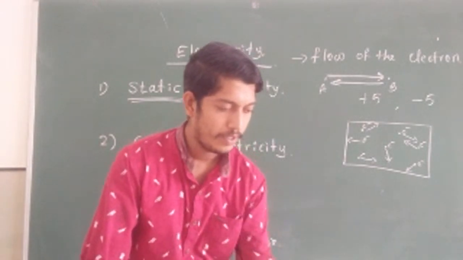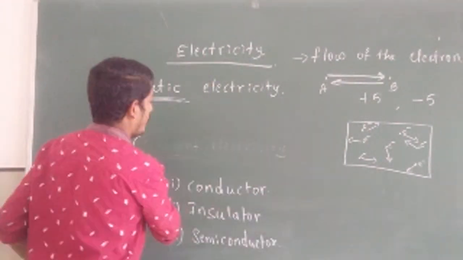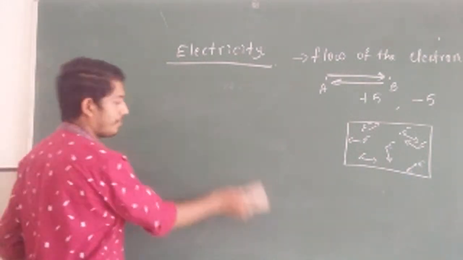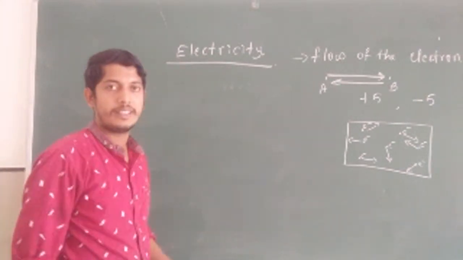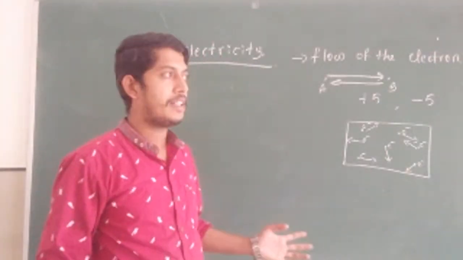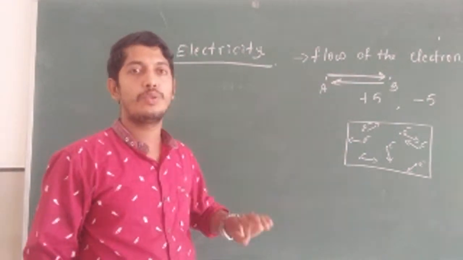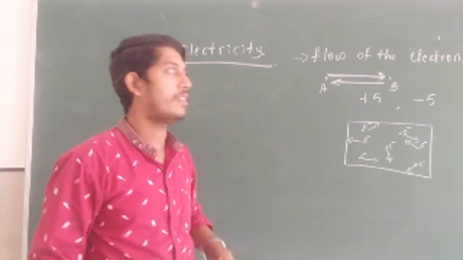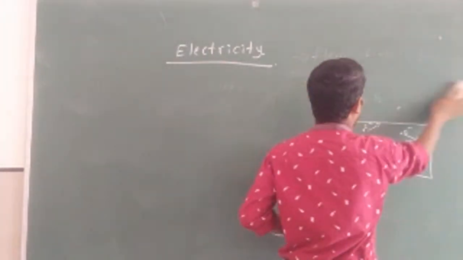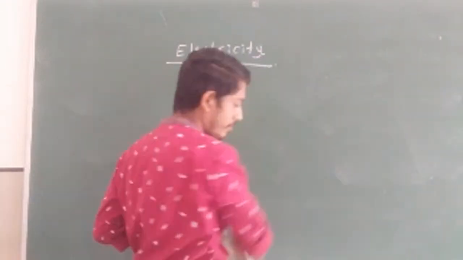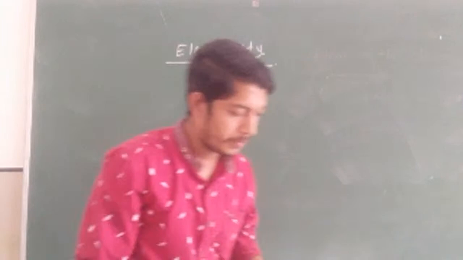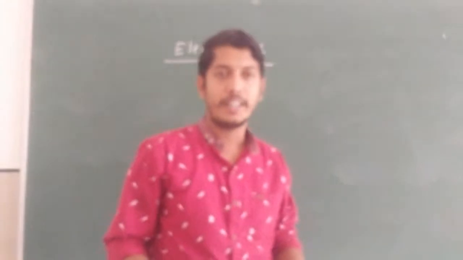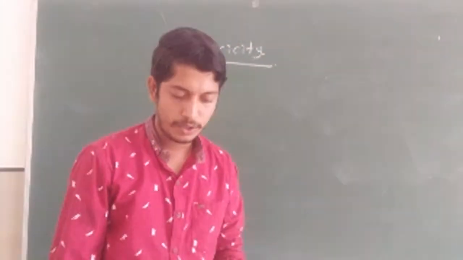And now, based on this, we have a very important concept, that is electricity: how to produce electricity, what are the components of electricity, which units we use to represent electricity, what is meant by charge, and the magnitude of the charge. So open page number 94 in our science textbook, electricity, that is chapter 12.